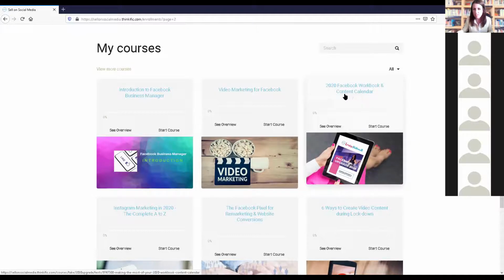This is your Facebook 2020 workbook and content calendar. You can download this calendar. It's a fillable or editable PDF. So you can download it and work your way through the workbook. It'll help you come up with ideas for content. But at the back of that workbook, for every month of the year, there's a calendar, and it gives you ideas for what to be posting about. So it might be National Love Your Pet Day, or National Computer Day, or National this day, or National that day. It just prompts you, giving you ideas for what you can be posting, tying into your own content strategy. That's there for you.